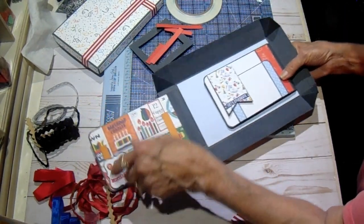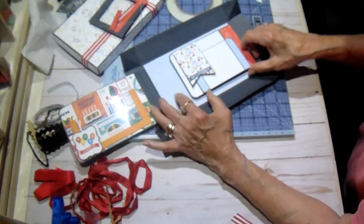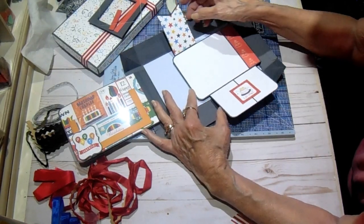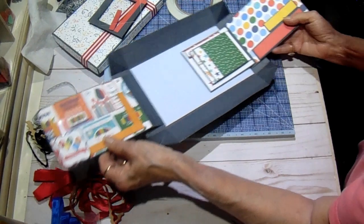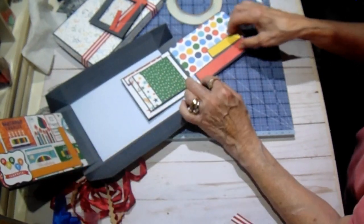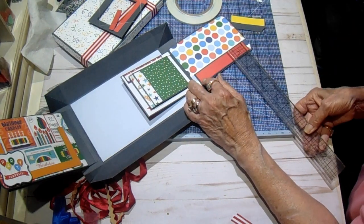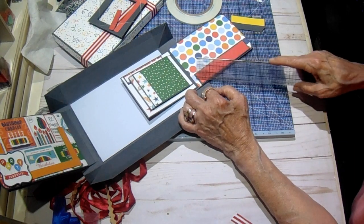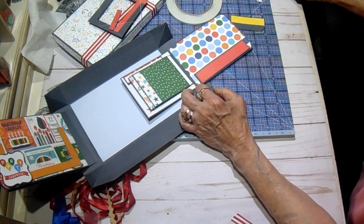Then the page on the back side, let me move this out of my way. And this little page has this flap up, this flap down. You've got more photo spaces here. And I just used scraps of paper to fill it in. And then this one I wanted to show you. I just used the polka dot paper. And I made a little pocket that is, I think it's on your cut list, but just in case it's not, the pocket is 1 inch, and then I had actually 1 1/2 by 6, and then I scored 3 sides so that I could make a little pocket.